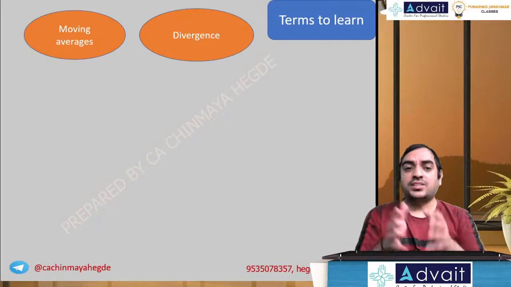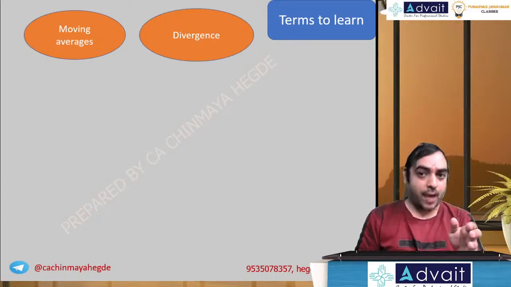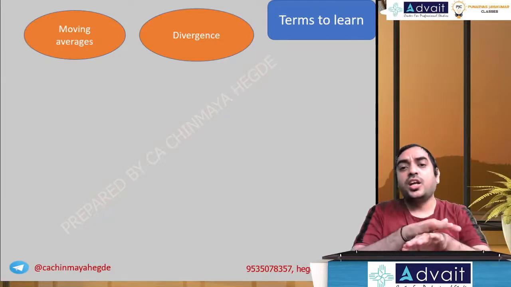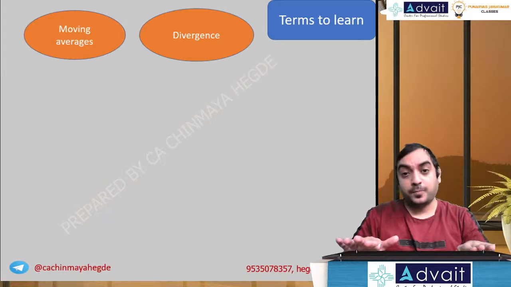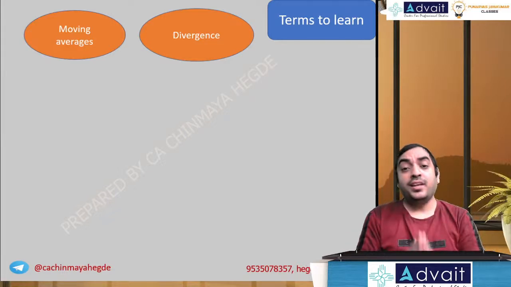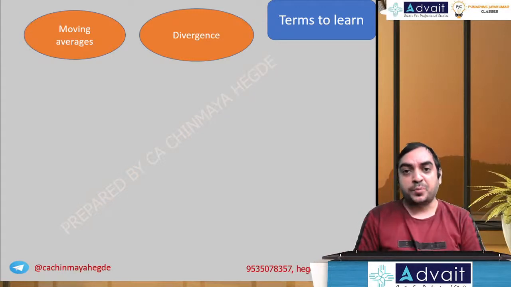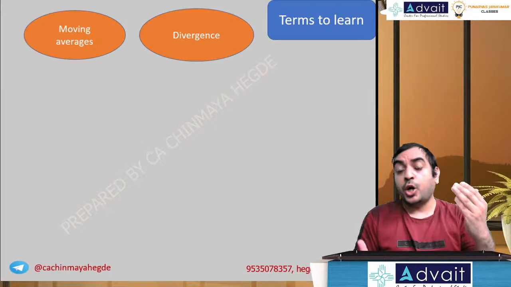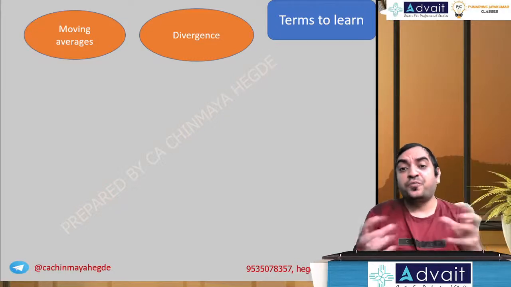So what is the main concept behind moving averages? Very, very simple. Some days you may be happy, some days you may be sad, but most of the days you are not happy, not sad. That's how your human emotions mostly will be. Same thing we apply to the concept of stock price. Sometimes it might go up, sometimes it might come down. We don't want to have too much of movements.